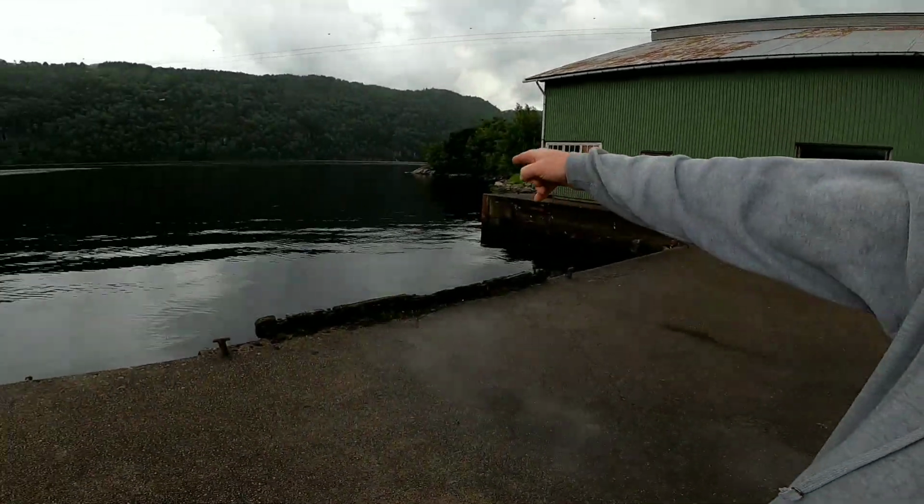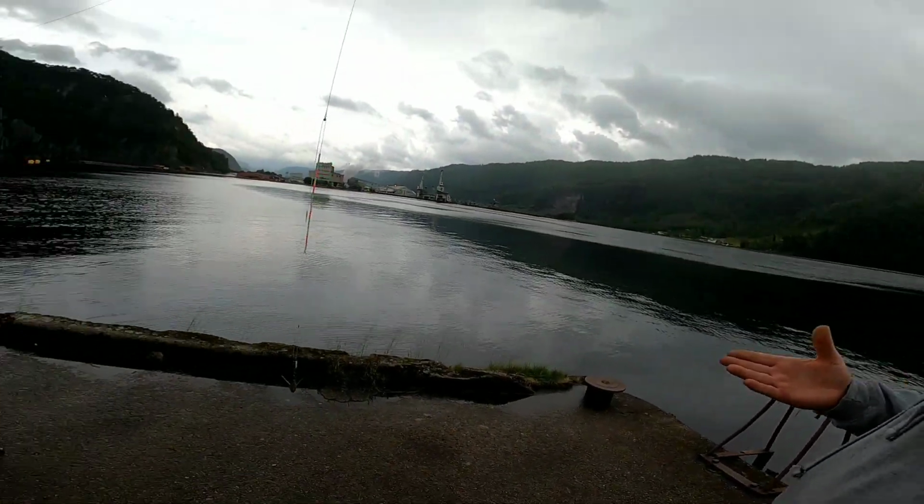So I am here now in the hopes that whatever's on the side of this fjord, it's a very deep fjord, so it's going to have a cliff of some type at some point. Sometimes you can work with them, sometimes you can't, but a lot of people have been fishing here for a long time and there's a lot of tackle balls there. So, but I hope here I can avoid it, right?